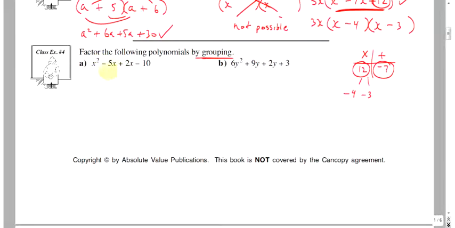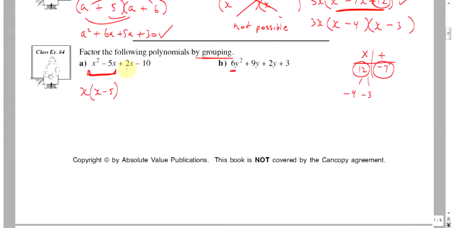Okay, because this isn't one that can be done by inspection, but your life's probably a lot easier if we see a new method. Again, I'm going to show you that tomorrow. All right, all we want to do here, look at the first two. What's the greatest common factor between those two? I can take an x out. What do I have left? X minus 5. Okay, multiply that out. Is that the same as this?